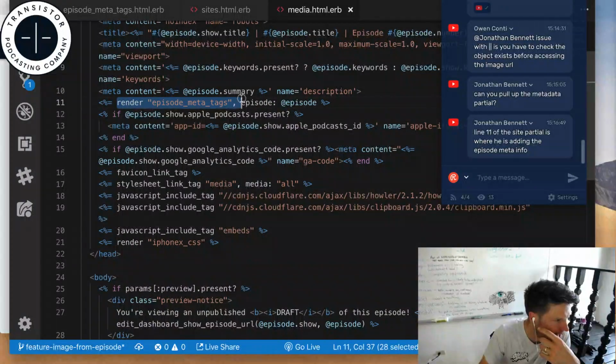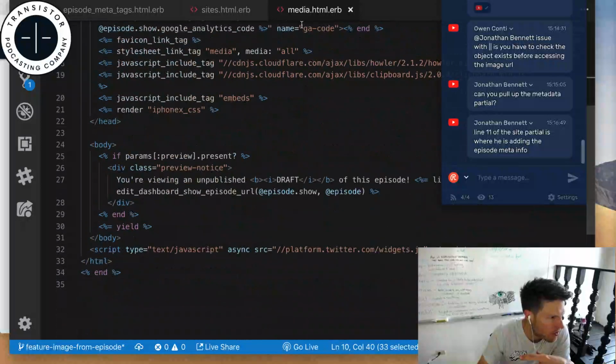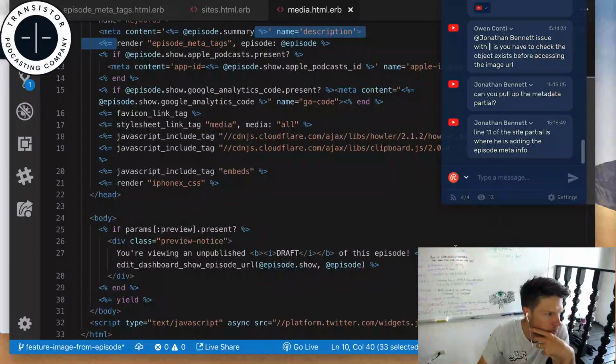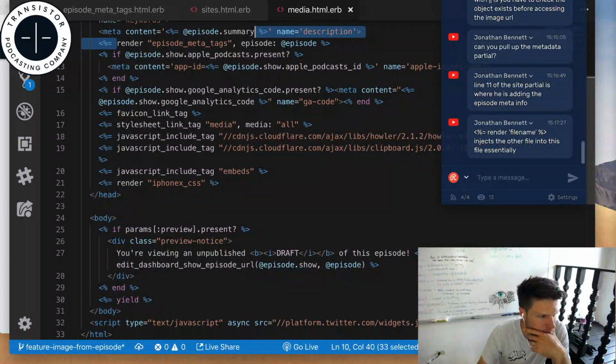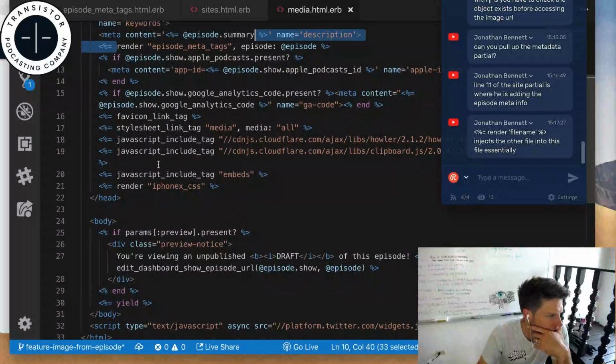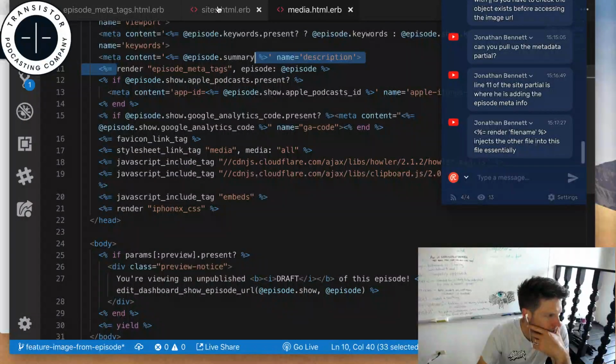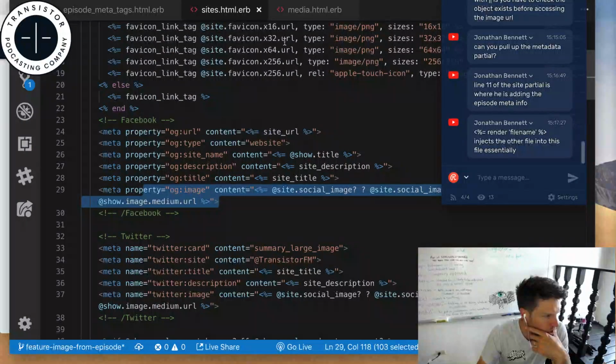Yeah, I see that, but I don't know where this media HTML is being shown. Because what's actually live right now is all this stuff.